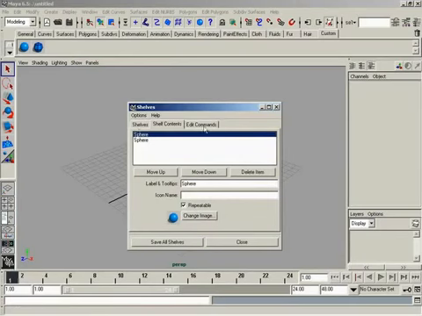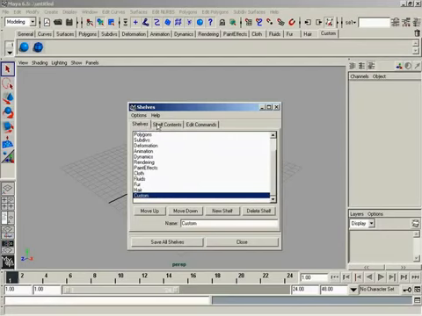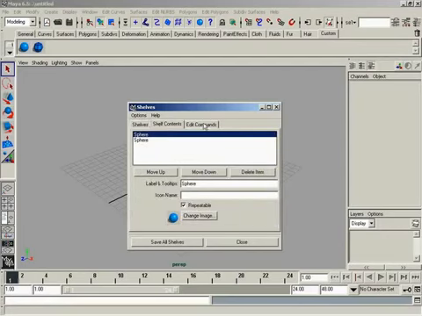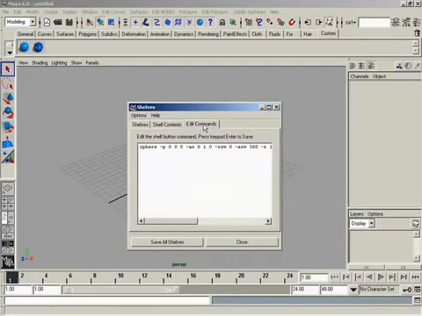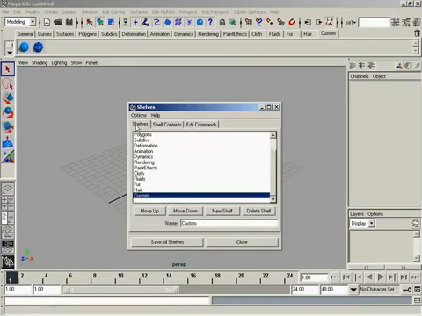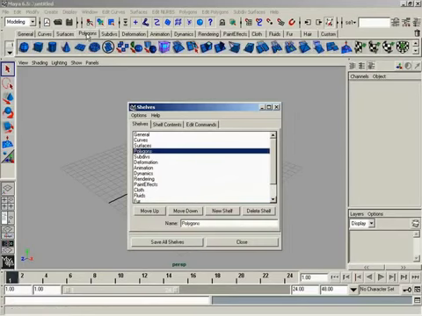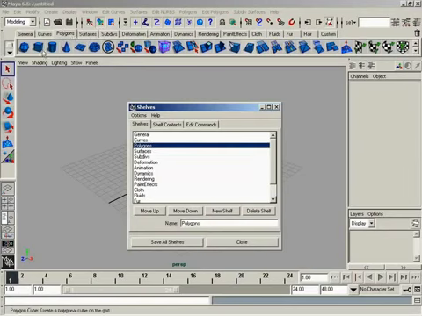So we have 3 different tabs. The shelves that are available, the contents on a particular shelf, and then editing the contents of a particular item that is on a shelf. Wow. So coming over here to the shelves itself, this is where we're going to get a listing of all of the shelves that currently exist, and this is where we can change the order. So let's say for whatever reason I want polygons, which is right here, to actually appear before surfaces. Not a problem. I can simply move it up, and you'll notice now that polygons appear before surfaces. Very cool. Let's go ahead and move that back down.